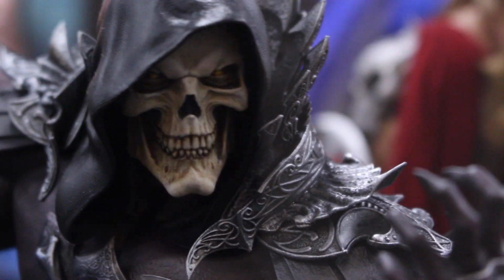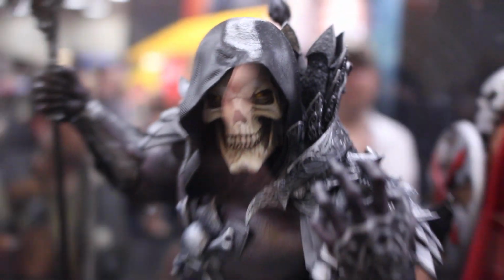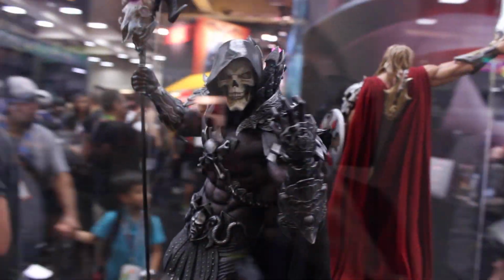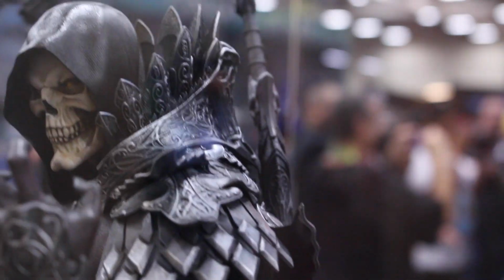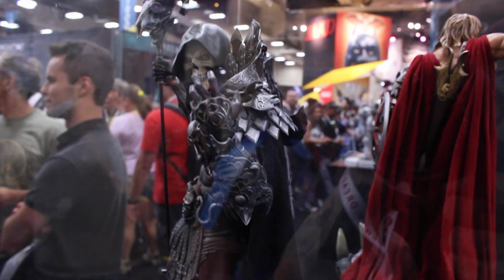But yeah, his gauntlets and his, oh, just look at that. His crossbones chest, and he just looks amazing. I would love if Skeletor looked like this in a movie. Skeletor is one of my favorite villains of all time, and I love this incarnation of it. So yeah, these will be around $450, I believe. So very awesome. I can't wait for these. I really would love to pick them up.